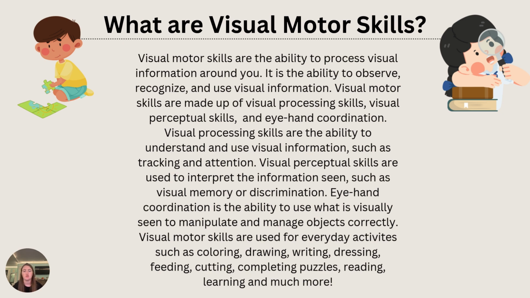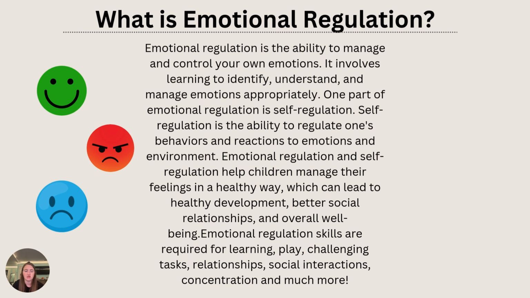Visual motor skills and fine motor skills often overlap in regard to working together to achieve one task. For example, to be able to copy a shape or a letter, you need fine motor skills to hold the marker and visual motor skills to copy what you see. These skills are often hard to implement in the classroom, and in this chapter, not only will you receive ways to implement this in the classroom, but you will also go over visual motor milestones and deficits. Our next skill covered in chapter 4 is emotional regulation.